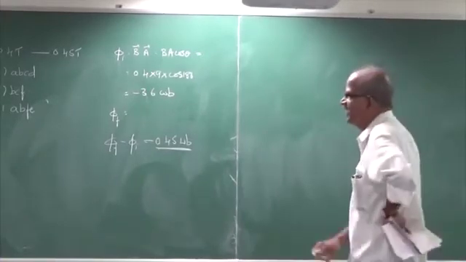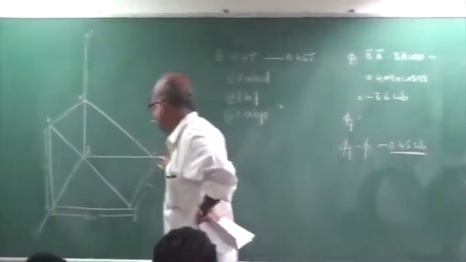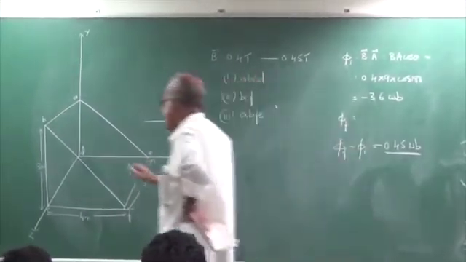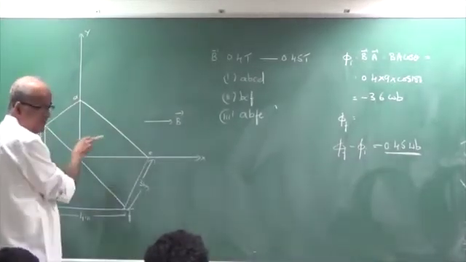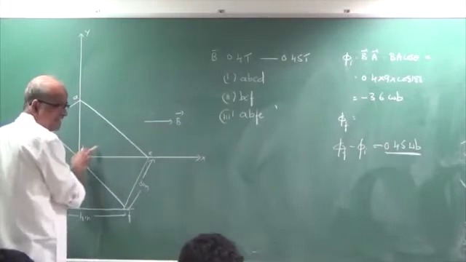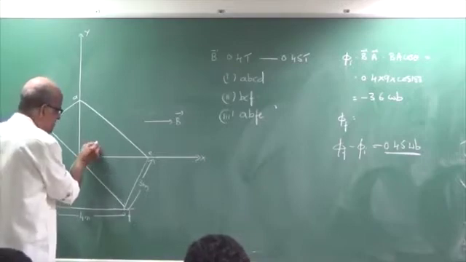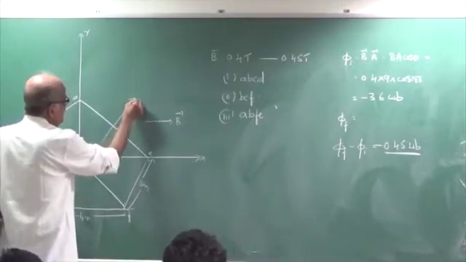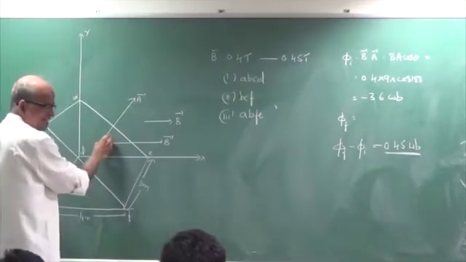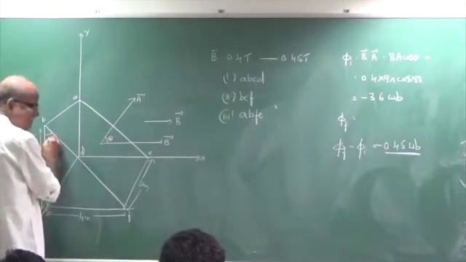Yes, 0.45. How do you get it? First, see what is the flux through this face? Flux through this is area of this into field. The field is in this direction. You have to consider B dot A. A vector is normal to this area, B vector is in this direction. What is the angle between the two? Call it theta. That theta is the same as this theta.